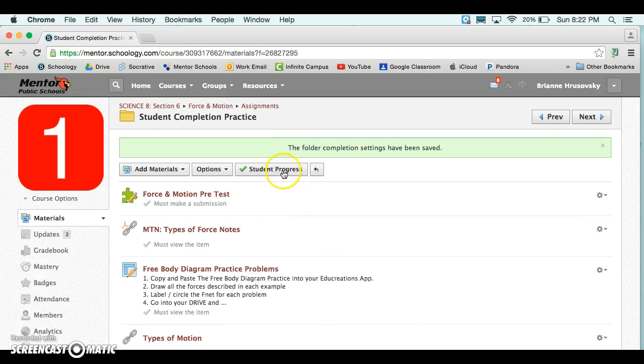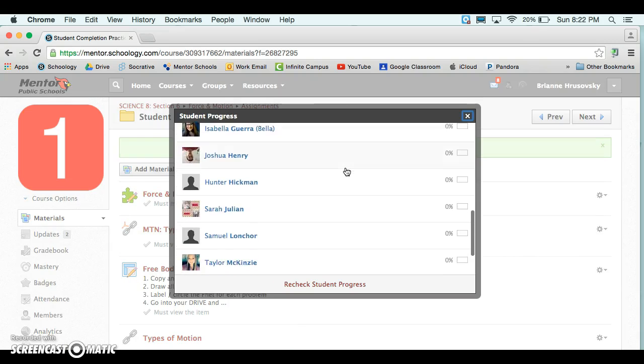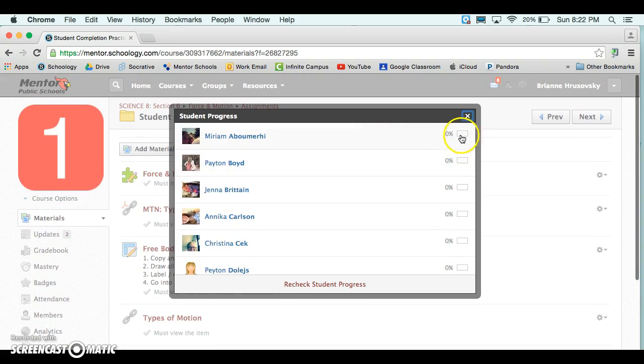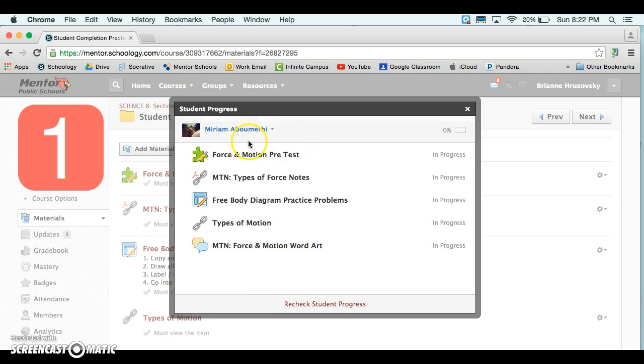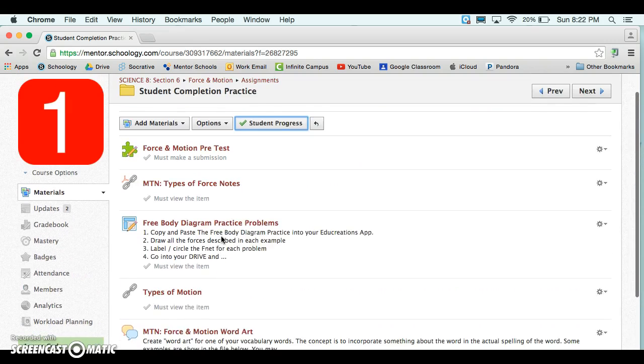Last thing, as a teacher, if you click on student progress, you can just scroll through and see how much the students have completed. It will let you know if it's done or if they're 50% of the way through, but it will simply highlight how much of the folder they have completed. And when you click on their name, it will show you which things are done. So for example, if Miriam had already started this, maybe it would show the first 3 are done and the last 2 are in progress. So it's a nice way to keep track of their progress throughout an assignment, and it keeps everything organized into one nice folder.